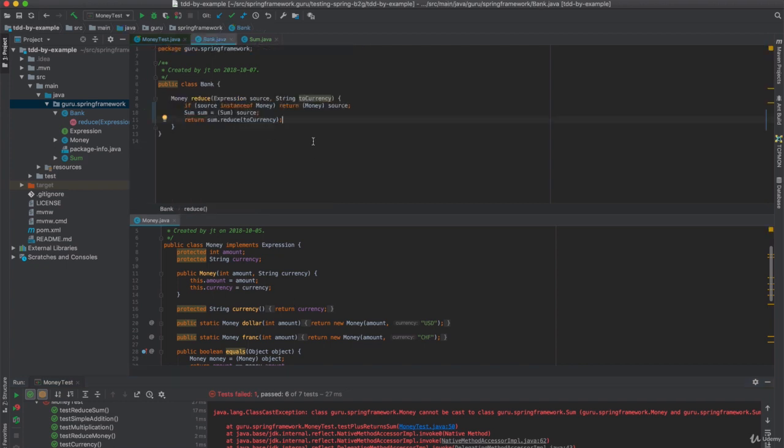If we look at it, we are checking to see if the instance of this is a money, and it's just not a very good implementation at all. But we do have a chance here if the money object were to implement reduce. Notice that we're just returning back that.